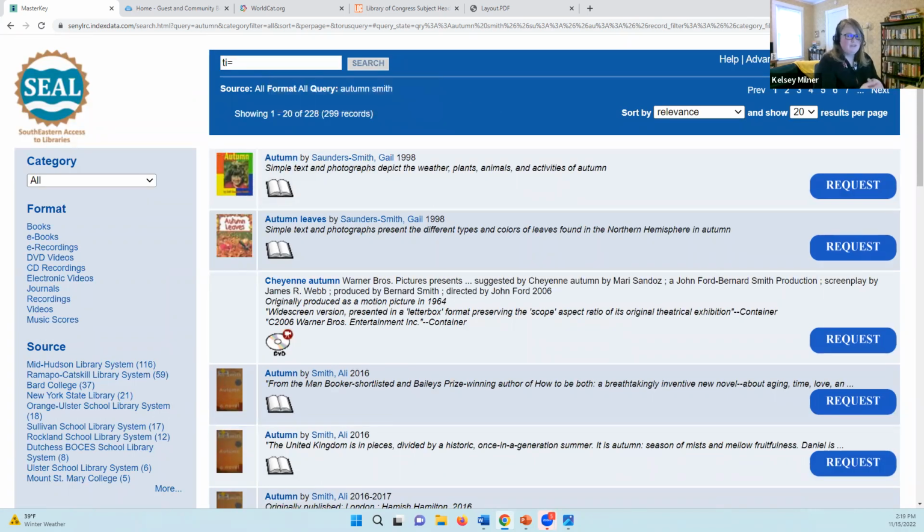If the title you're searching with starts with "the" or any kind of article, you can generally just omit those words and it's not going to affect your results because usually those are omitted when items are cataloged. So I want to compare the effectiveness of TI equals with a different search really quickly. So I'm going to do a simple search for tabby cats, not to be super stereotypical.